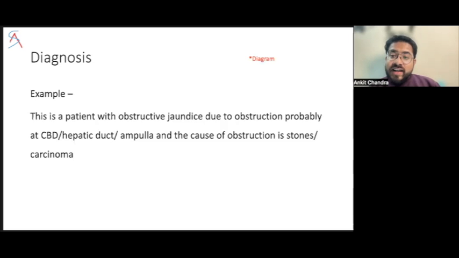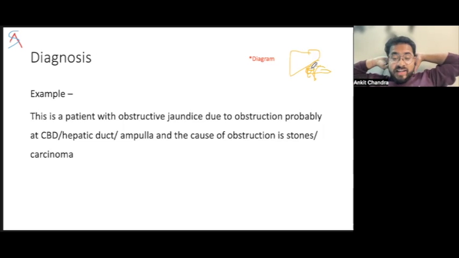And definitely in the diagnosis, you have to draw the diagram of the liver and where you are suspecting the stone. If you're thinking of stone or any carcinoma, like periampullary carcinoma, you have to draw the growth. People like it in the exam, and even in the case seat of the patient, this is what you can do. This shows your dedication and a good clinician. So you can say your diagnosis.